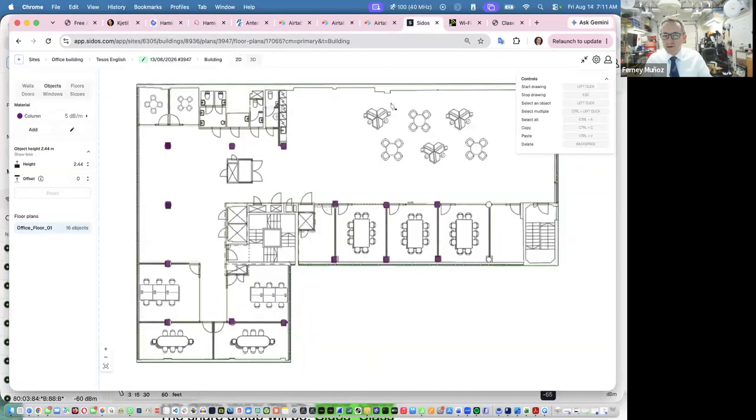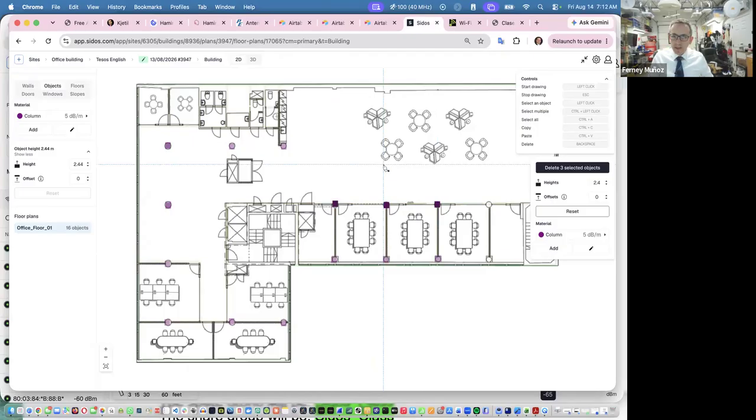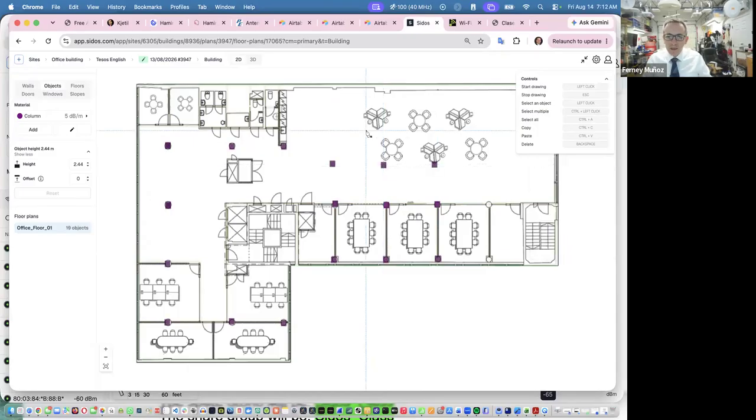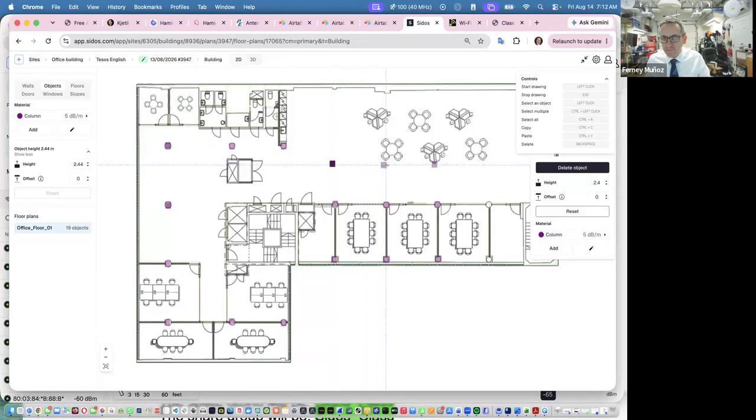Let's go back to Sidos. In here, I can also right click on this guy, it's selected. If I hold my control key and select the next one and the next one, I have those 3 selected. I can Control C and Control V. Oh, did I have everything selected? No, that's it. So now that I have these 3, I would right click on the first one and then control and left click and left click. And I should be able to move those 3 wherever I need them.